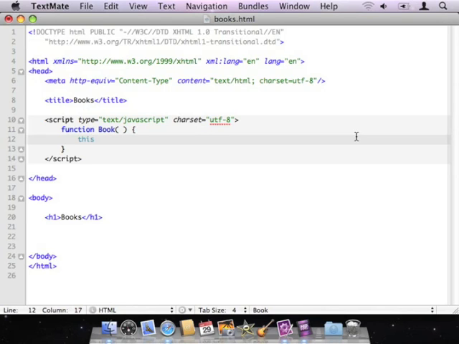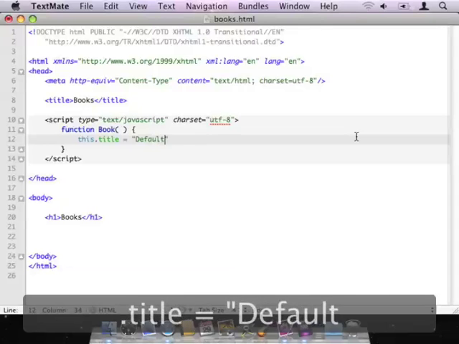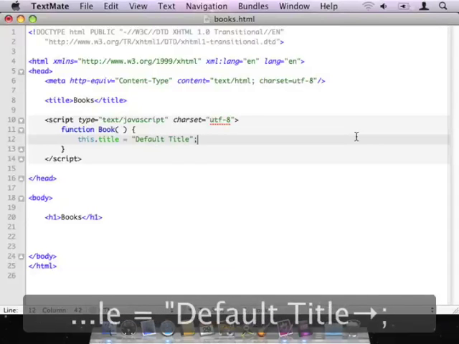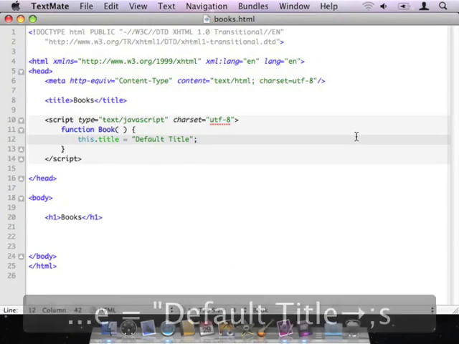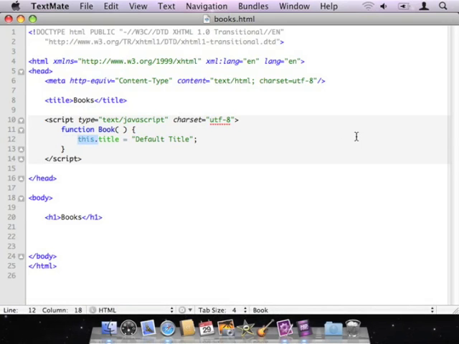So what I'm actually going to put here for starters is something like this.title = "default title". More or less it looks a little bit like I'm just creating a variable, kind of like we have before. I've left off the keyword var. It's not needed in this particular case. The name of the variable I'm creating is title, and I'm assigning to it the value of the string literal "default title". The thing about this statement that's different than what we've done before is that instead of just having the name of the variable title, I instead have this.title.